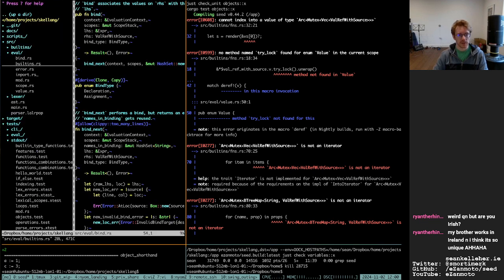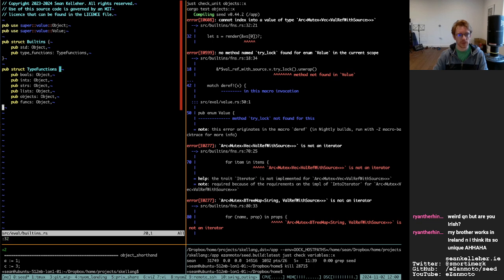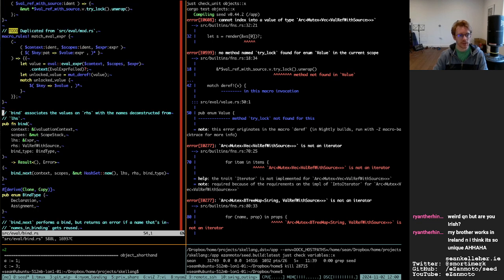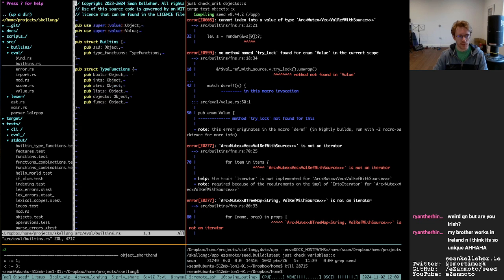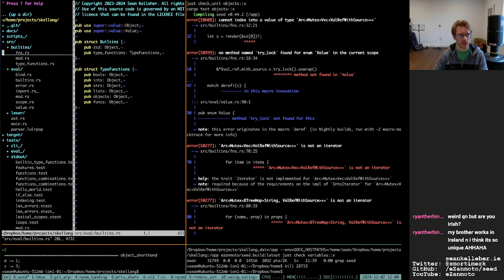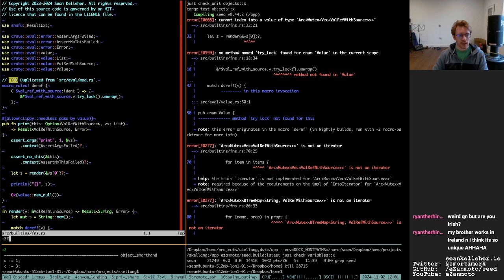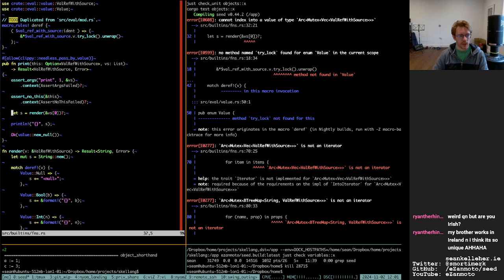So built-in functions 32, cannot index into that. That makes sense. Where am I built in? Source, oh, that's up here. 32, yes, so instead we will need to dereference that.